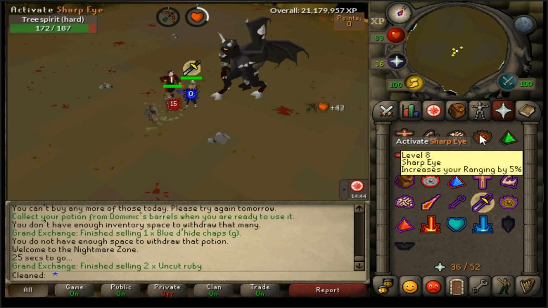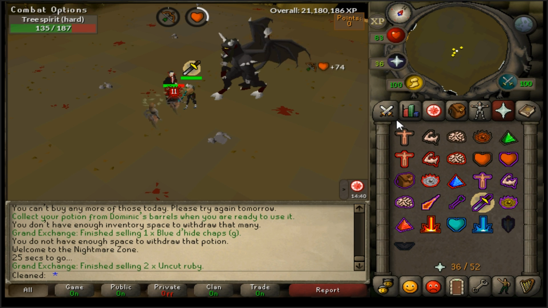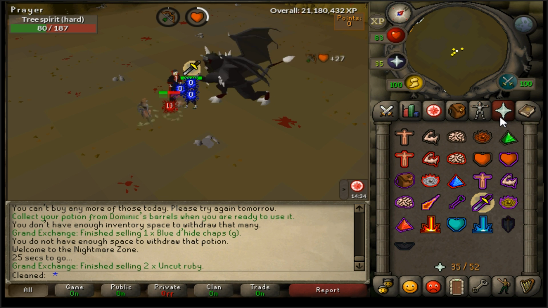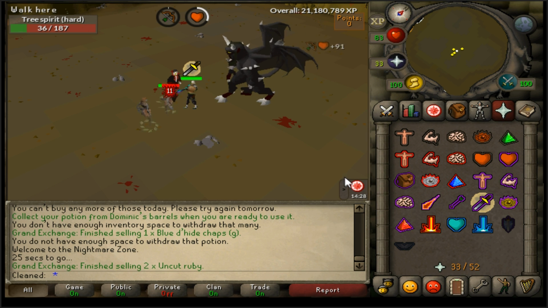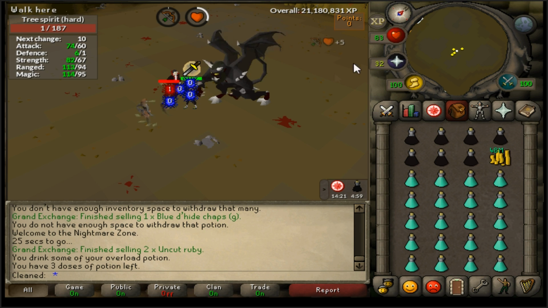It's optional if you want to use Sharp Eye, Hawk Eye, or Eagle Eye. That's up to you. Of course, it will cost more in prayer pots, but I think each one does boost your range XP over the hour. I think Eagle Eye will do it by about 10k. So if you can justify the cost for 10k extra XP, that's up to you. Oops, I forgot to overload, so don't forget to do that as well.